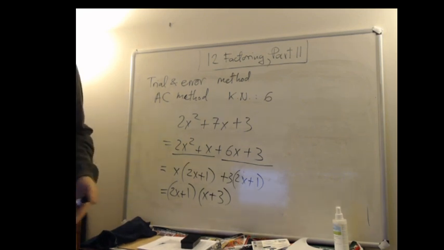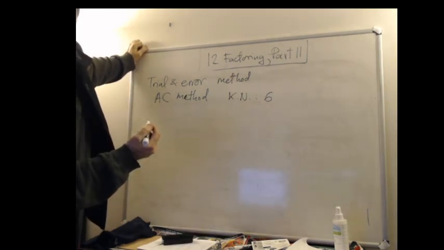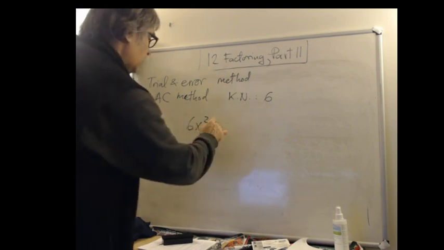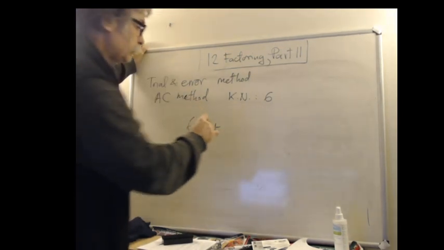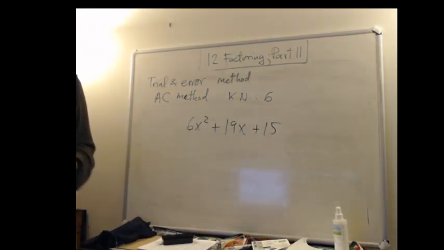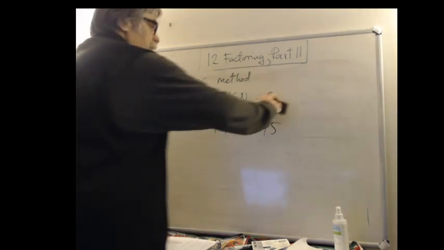Let me do another one that we had before by using the AC method. Okay, I'm lying. I didn't try this before. This is example number 30. So I'm going to do the AC method. This is the example I didn't do with the trial and error. You can try it yourself and see how that works. The AC method is very good in the situation when you have bigger numbers.